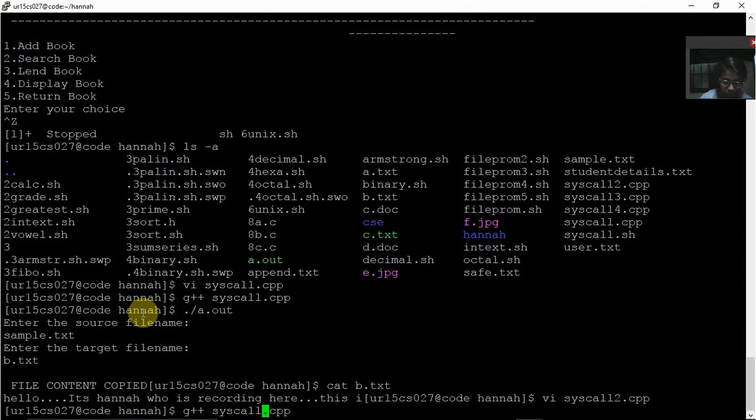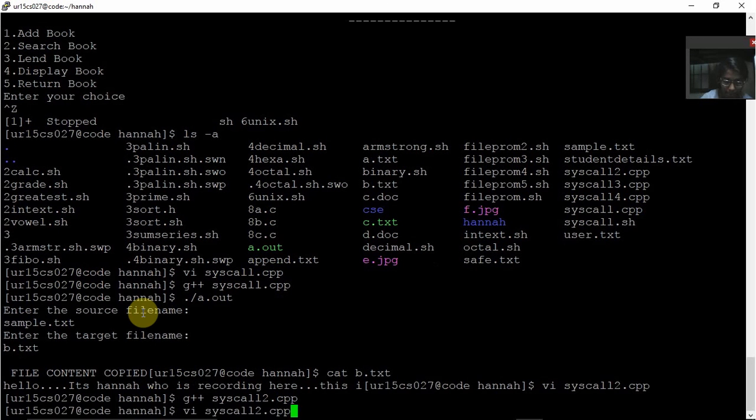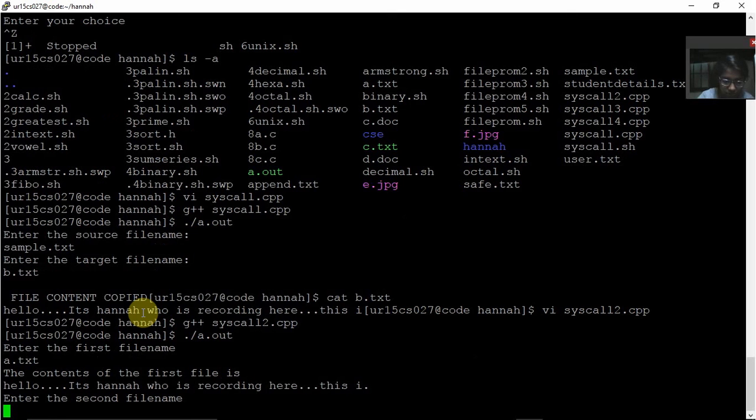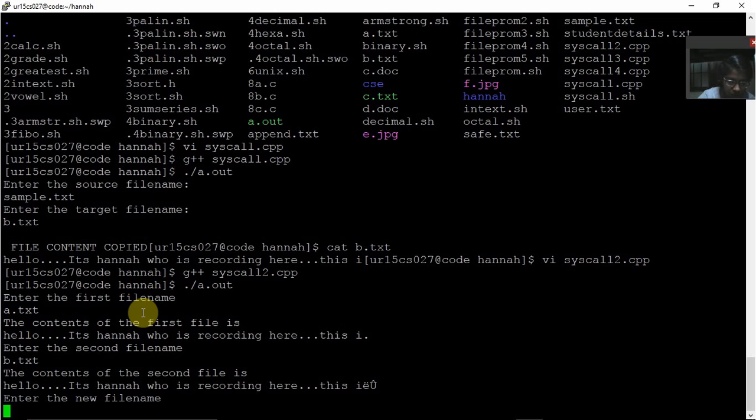So let's go to the output. Yeah, so into the first file, I'm going to copy two contents to another file. So a.txt, b.txt.